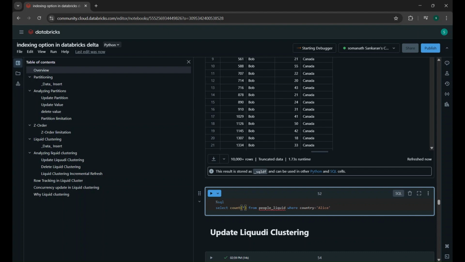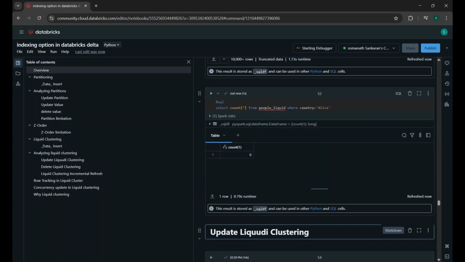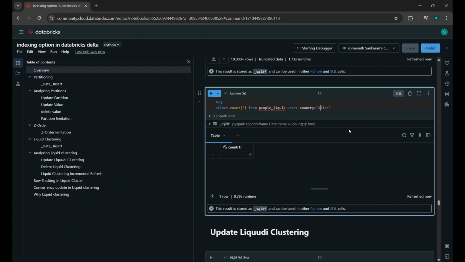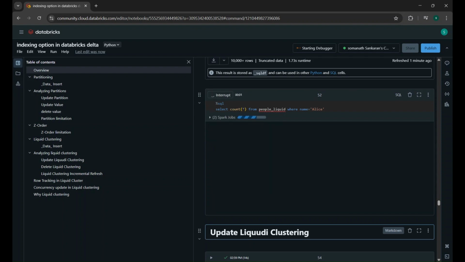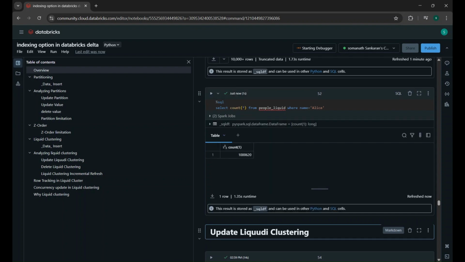So earlier I think it took around 3 point some seconds. Let's see how long it took. Okay, see, I think there is an issue with probably the spelling. Okay, name equal to Alice. So now they should come. See, it reduced from 3 seconds earlier. So it's more of a balanced approach. So either you have a low cardinality or a high cardinality, because of the way it stores internally, it could basically give nominal performance for both sets of queries, right?